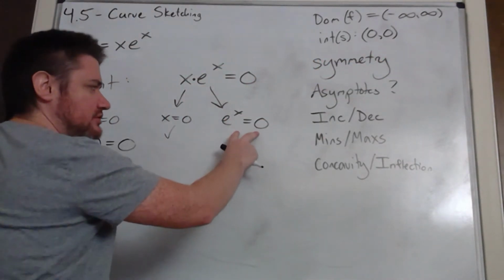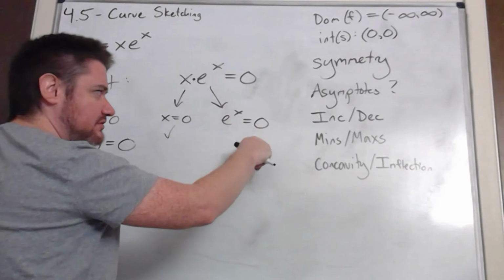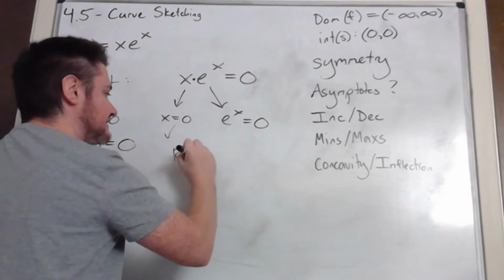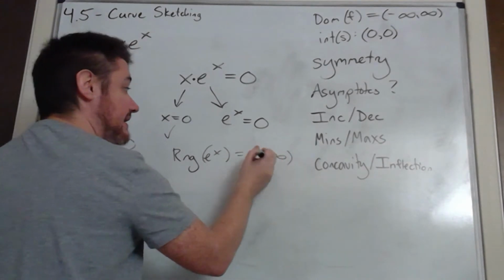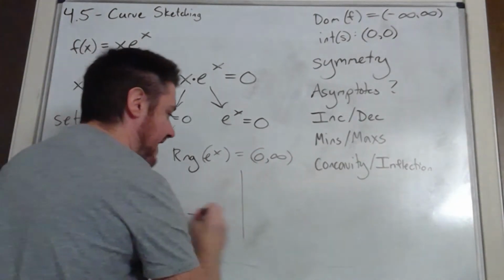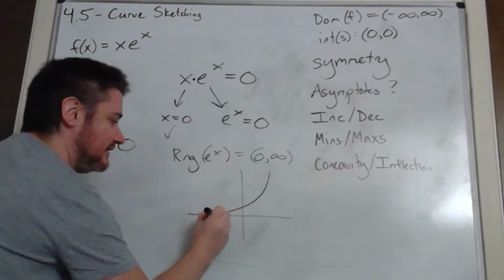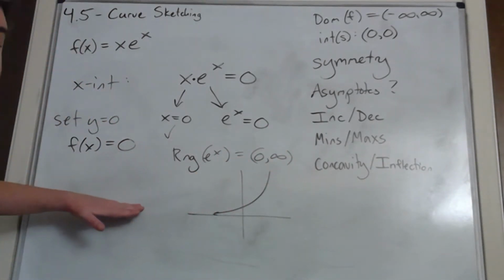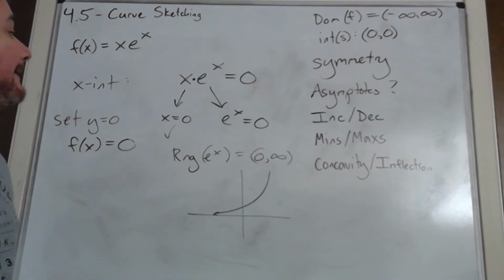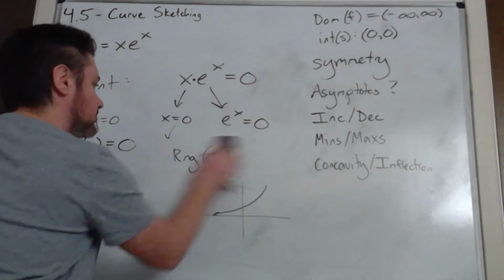How do we know this has no solutions? There are a few different ways you could think about this. You could talk about the range of e to the x. The range of e to the x is strictly positive numbers, so 0 to infinity, but not including 0. That comes from the graph of e to the x, which comes down like this, approaches 0 as x moves off to the left, but doesn't ever get there. It stays positive. So you could argue that there are no solutions.